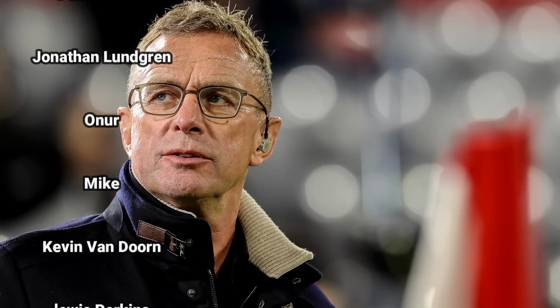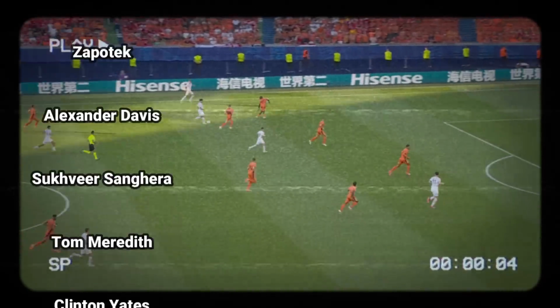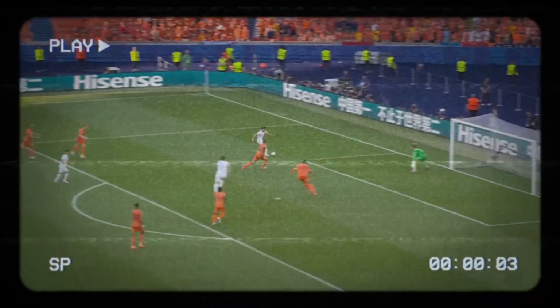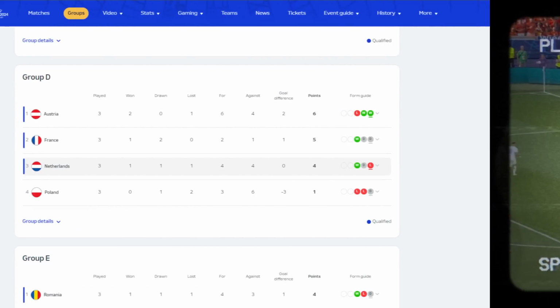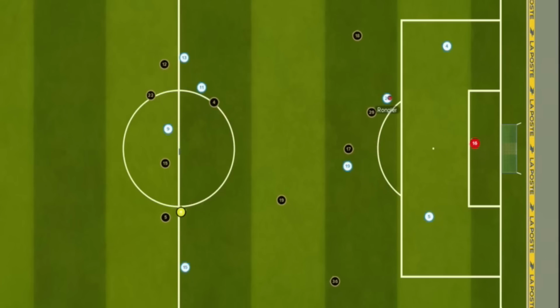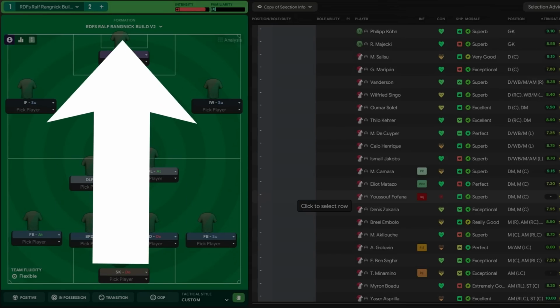Ralf Rangnick is currently one of the most popular coaches in football, and for good reason. His Austria team are playing some of the best, if not the best, football in the Euro 2024 group stages. They have impressively topped their group, scoring the most goals in Group D, which includes both France and the Netherlands, having mastered the Gegenpress, winning the ball high, creating chances and playing with verticality.